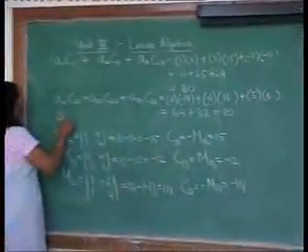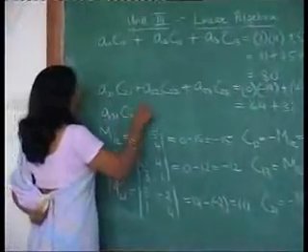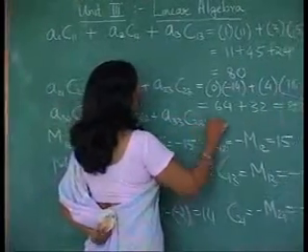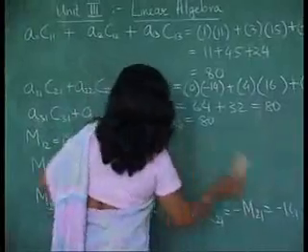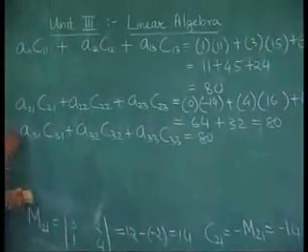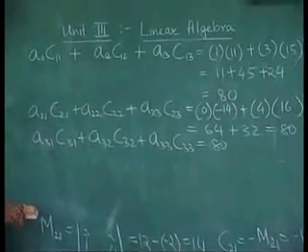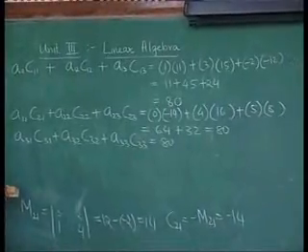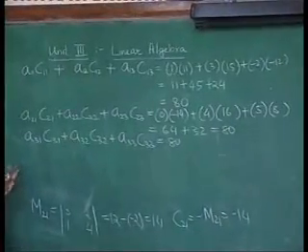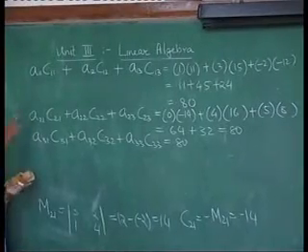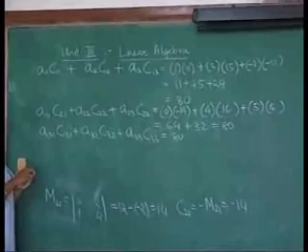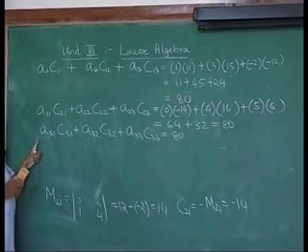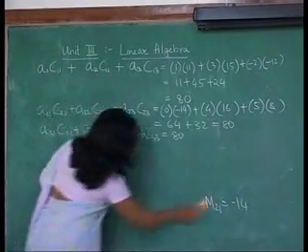Similarly, let me assure you that if I take elements from the third row, multiply them with the corresponding cofactors, you will once again get this sum to be 80. So, if I take elements from a particular row, multiply by the corresponding cofactors and add all such terms, I get a constant. And there is a result which I am not going to be proving, but this constant number turns out to be the determinant of the matrix. So this gives us a method for evaluating the determinant of a matrix.